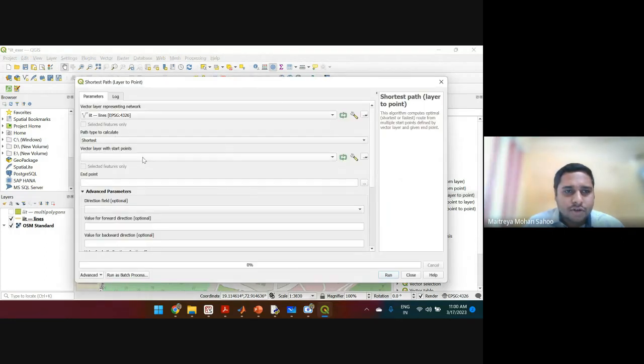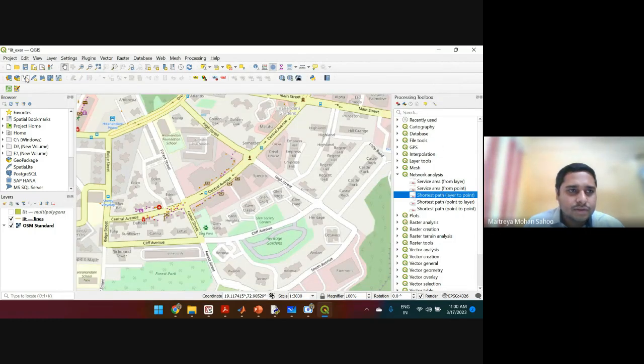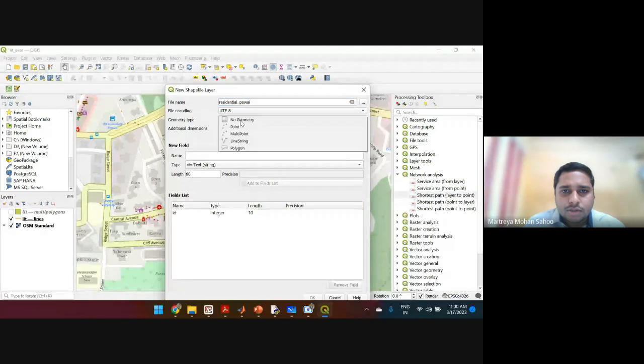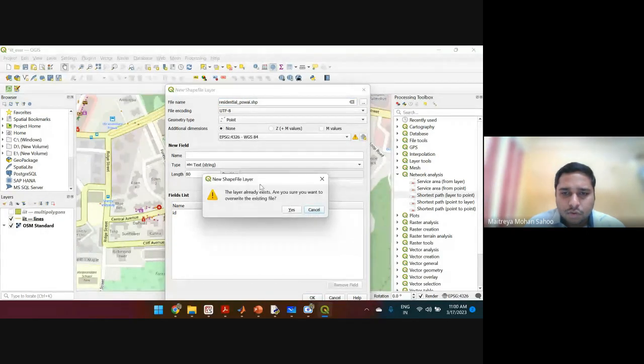IIT line, shortest, vector layer with start points. Okay, we need to create a point layer. So we put the file name residential Powai, type point, select OK.